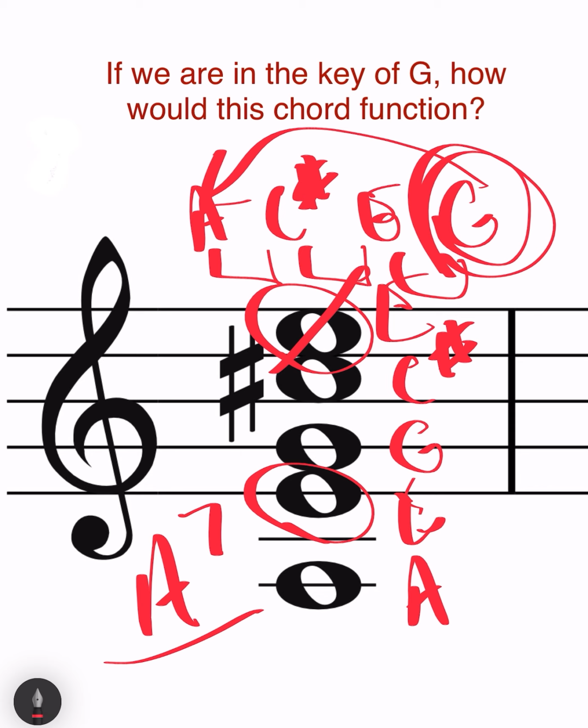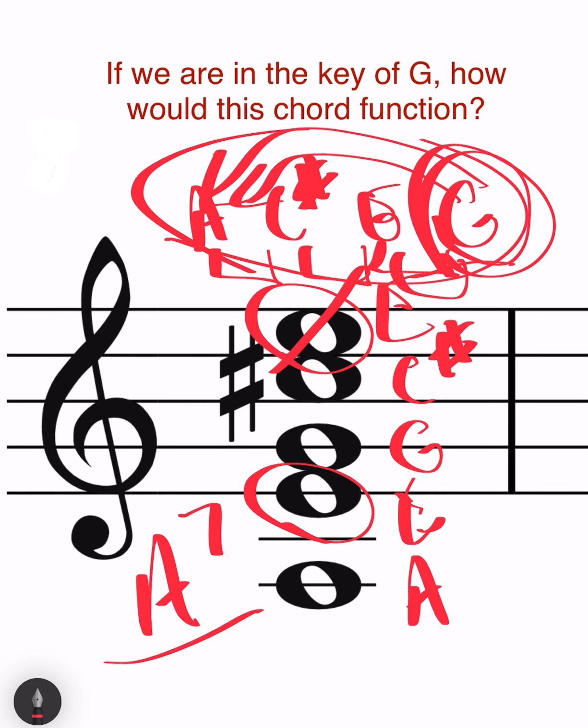Now real quick, there are different types of 7 chords. This one here is a major triad, and the seventh on top is a minor seventh above the root, or you can also think of it as E up to G as a minor third. So from the fifth of the chord up to the seventh of the chord, that's a minor third. This formula, major chord plus a minor seventh on top, is a dominant 7 chord, and it functions as a 5 chord when we're thinking of diatonic harmony.